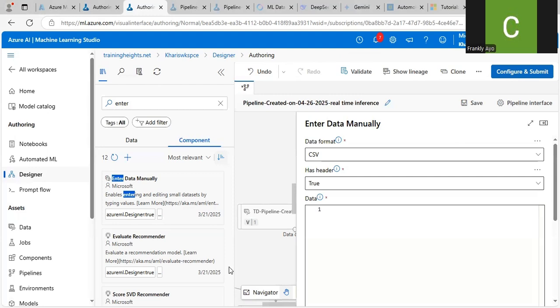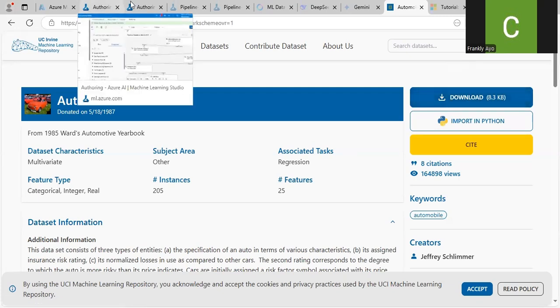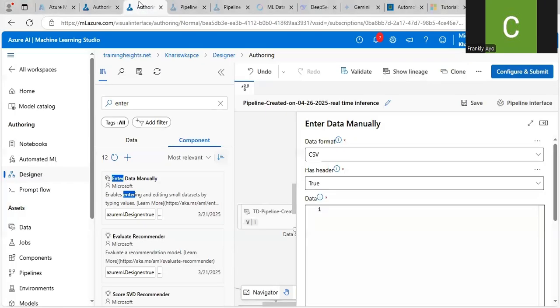I'll be entering some data that I have from that university site that I showed you earlier on. I downloaded this and I took some data from it, which is what I'll be pasting right now. Just give me a moment to fetch it.